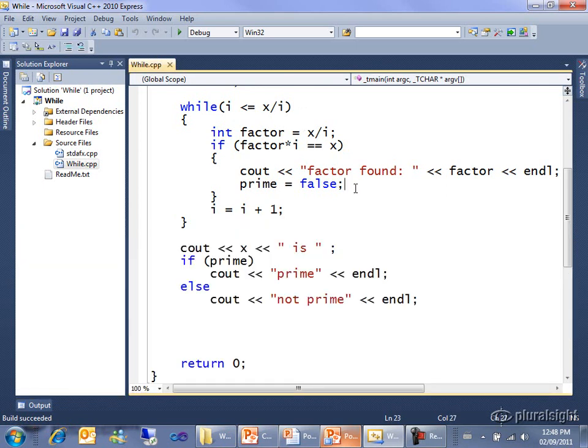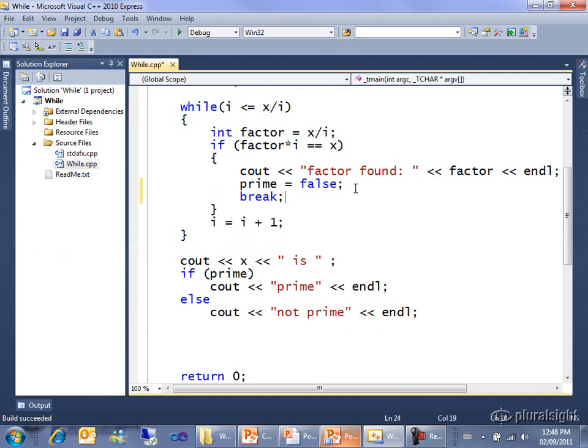This is a great use of the break keyword. Break gets you out of the loop you are in. So here, it doesn't get you out of ifs or anything. It gets you out of whiles, and when we do fors, it also gets you out of fors and some other constructs. So what will happen is if we find a factor, we'll break out of the while loop. And rather than incrementing I and going back up to test again whether or not I is still less than x divided by the new I, we'll just come straight out to the line after the close brace of the while. And this just makes the code in this example a little more efficient.